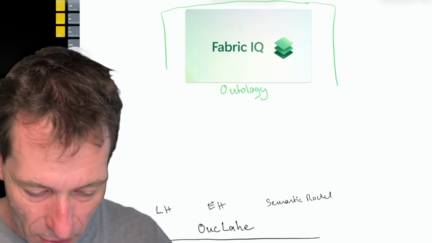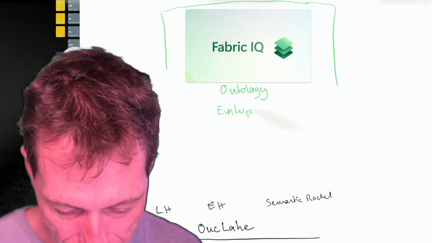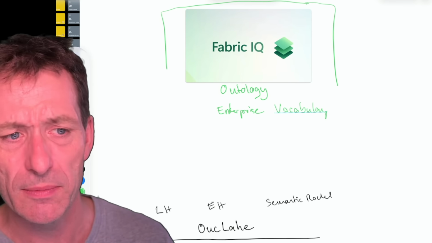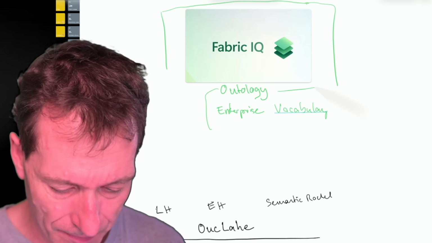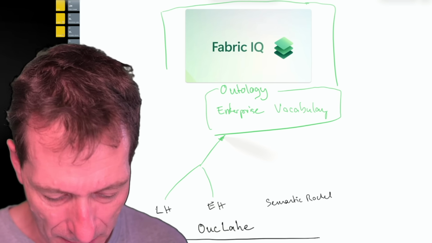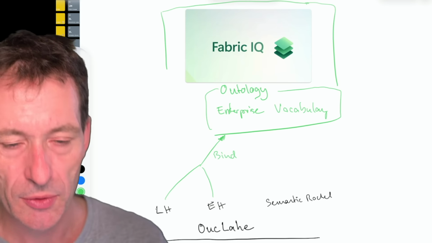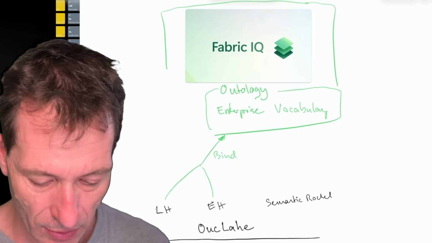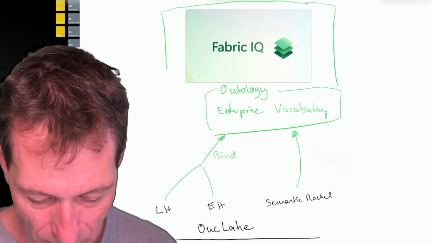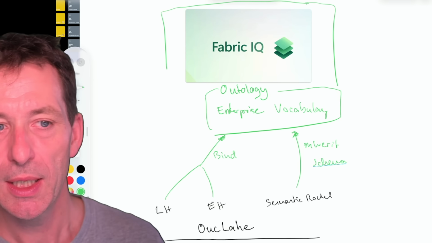So, it's all about ontology, and you define your enterprise vocabulary. I like that because it's more or less native, right? So when you want to define your ontology, you have different data sources. The first ones, Lakehouse and Eventhouse, are used to bind your data, which means that you need to define the ontology in the Fabric IQ layer, but you can bind the metadata to the ontology out of Lakehouses or Eventhouses. When you have a semantic model, you can simply inherit this semantic model schema, because you have already defined a schema and you can build on top of that.